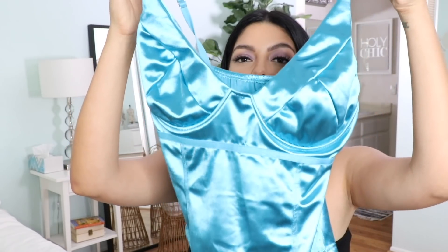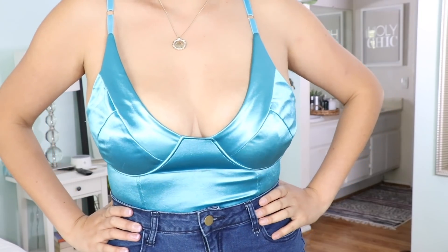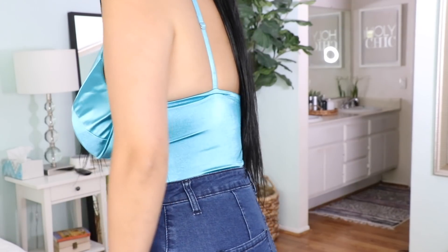For fashion, I have a few items to show you, including the top I'm wearing right now. It's 100% cotton, comes in different colors, and was $11.99. I like that I can wear it on either shoulder — so if you have a sunburn or scar you want to cover, you can switch it around. It's got tons of stretch. I got it in black, size large. I also have this turquoise bodysuit in extra large — it's a high cut with tiny wires under the cups so you don't need a bra. It looks more expensive than it is at just $17.88. It does run small, so I'd recommend going up one size.